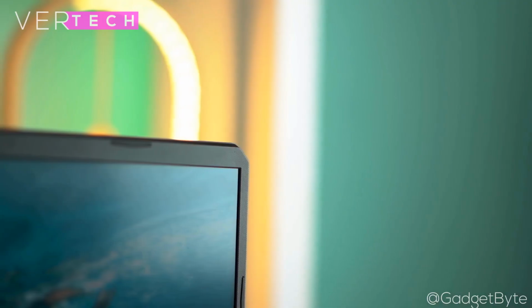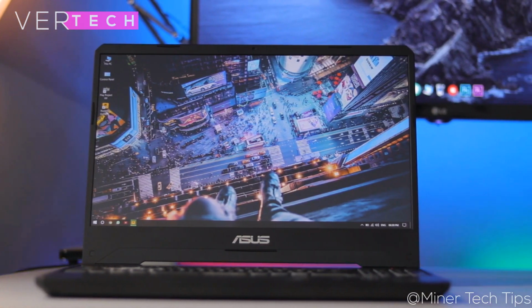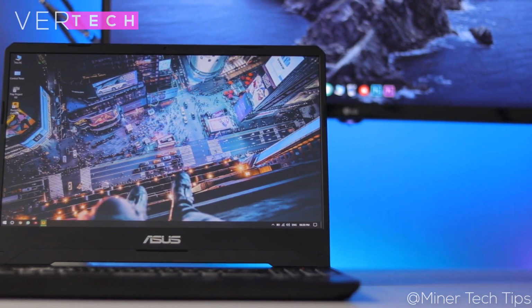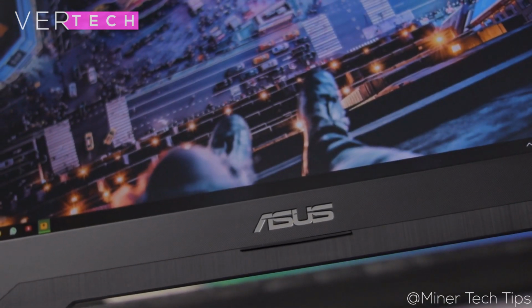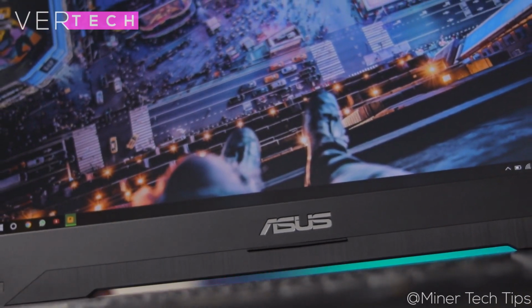This laptop is like the older brother of the TUF FX 504 and has improved quite a lot from the previous one. The laptop has a very gaming look that looks pretty solid in my opinion, with a brushed metal type finish on the back along with colored accents and colored RGB for an even more gaming look.